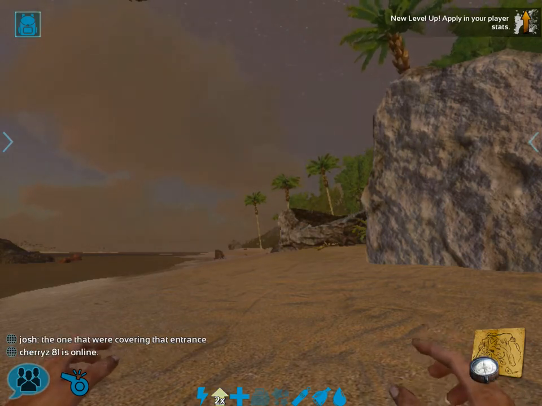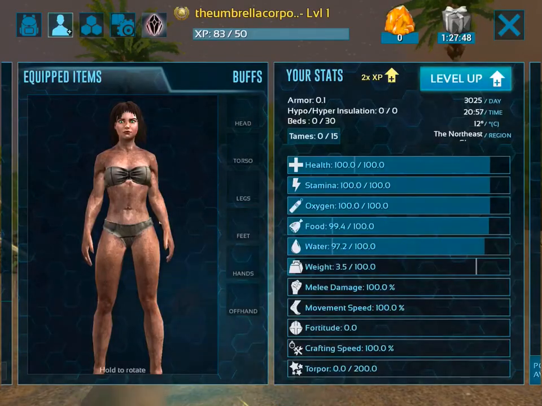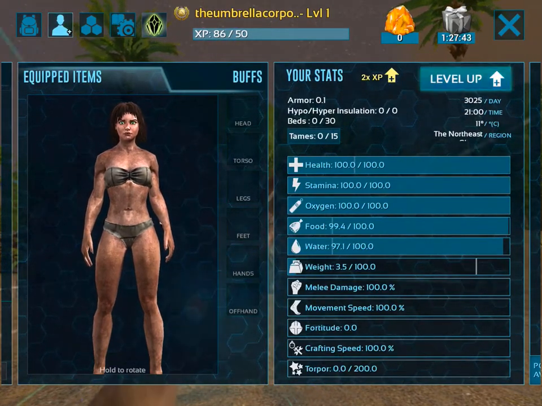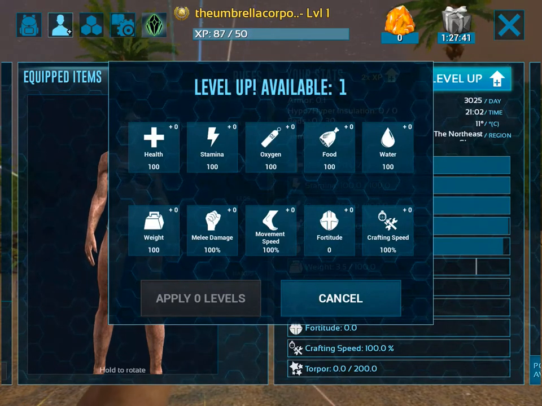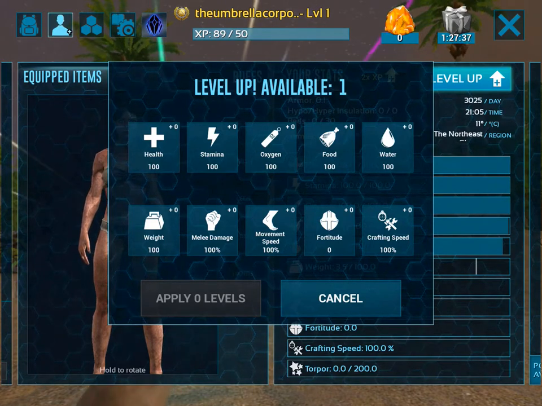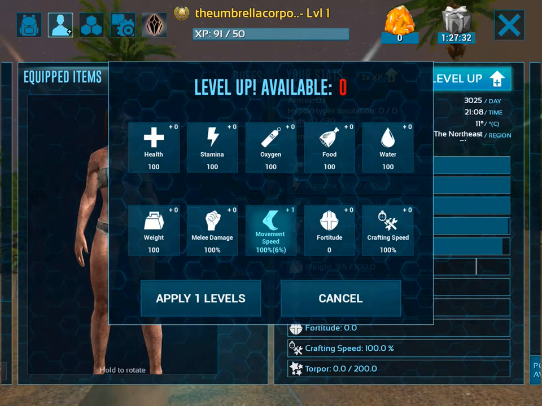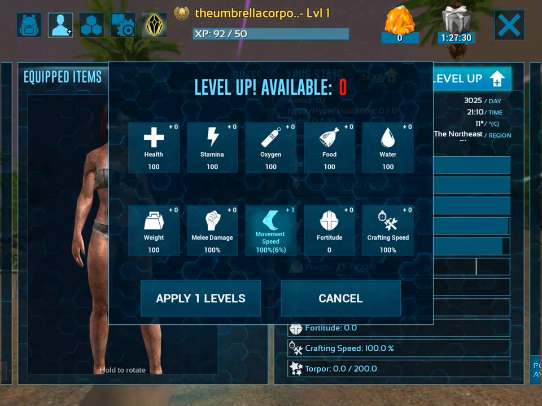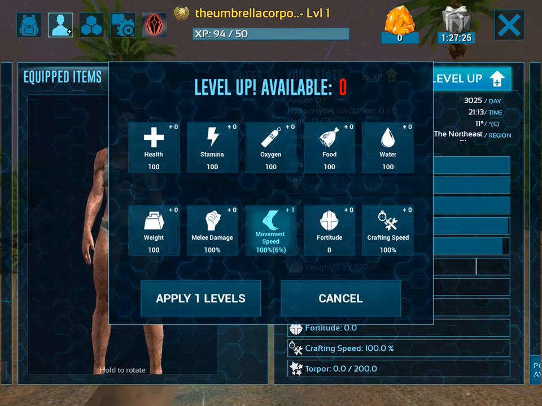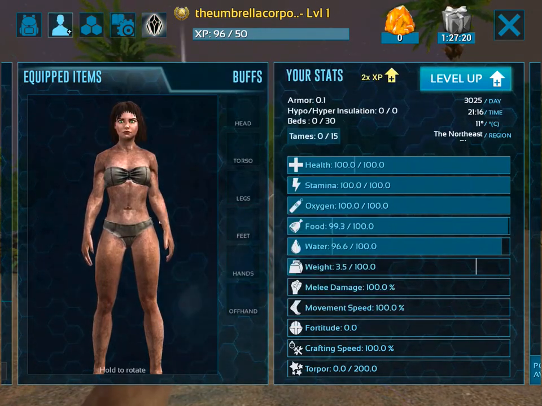Very useful. Okay, so now it gives you an opportunity to level up one of your stats. Click on that. So I'm going to click level up. When you're first starting out, you want to really make sure that you're leveling up your movement speed. And you also really want to level up your weight and health. Those are the only ones you want to worry about. The other ones, don't worry about them.